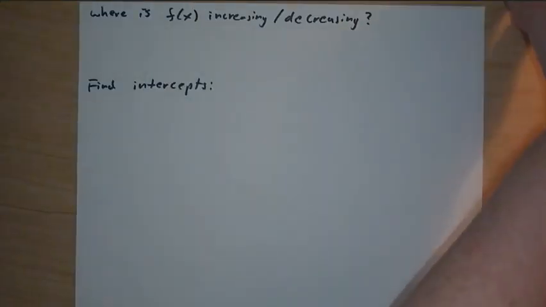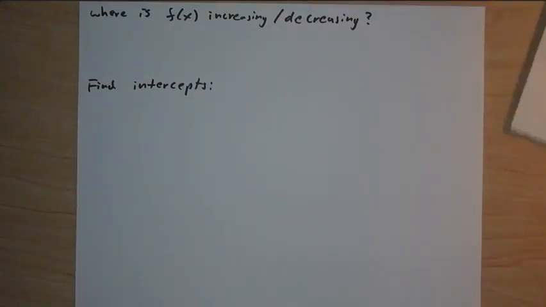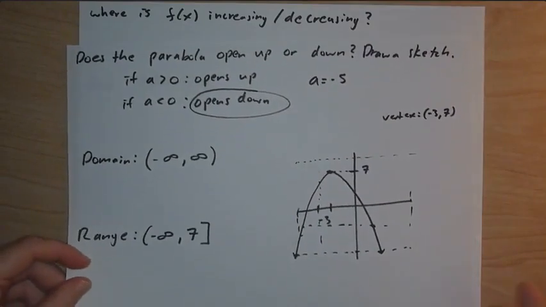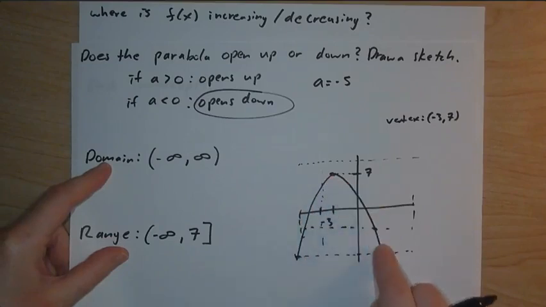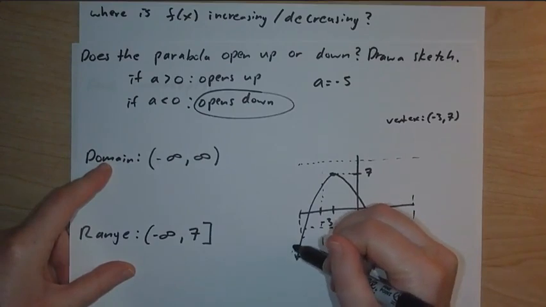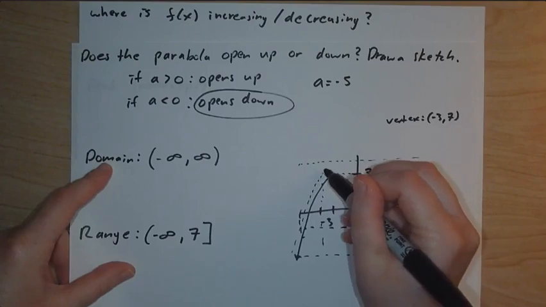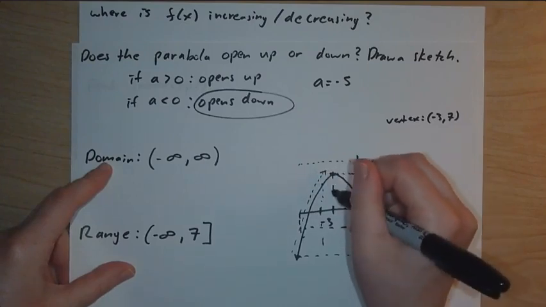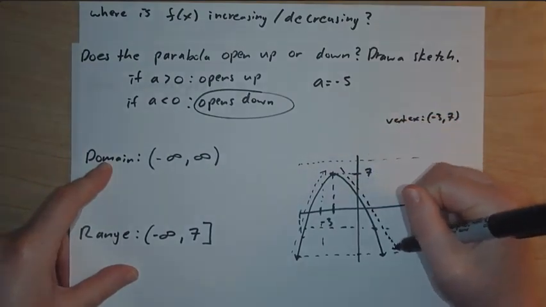So the last thing they're going to ask us, well, one of the last things they're going to ask us, is where is f of x increasing or decreasing? So this has to do with our little picture here, and has to do with the slope. So here in our graph, we can see that if we're going from left to right, we actually see that we're increasing. Our slope is increasing up until when we get x is negative 3. And our slope is decreasing after x is negative 3.